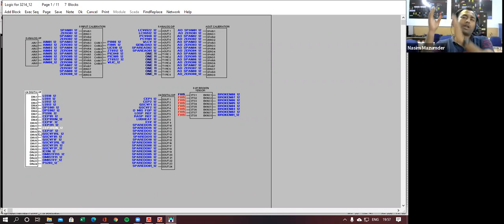Now I can go and find out where this particular channel exists in my panel. I can check whether I am getting 24 volts or 0 volts over here. So this is how we can find out these signals.